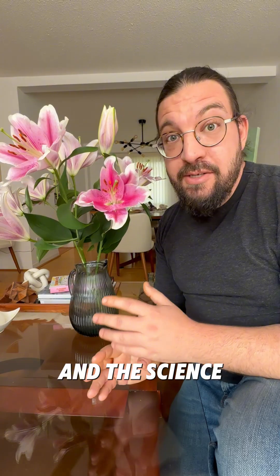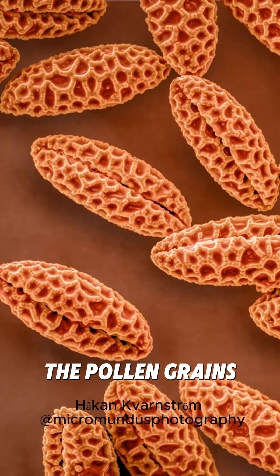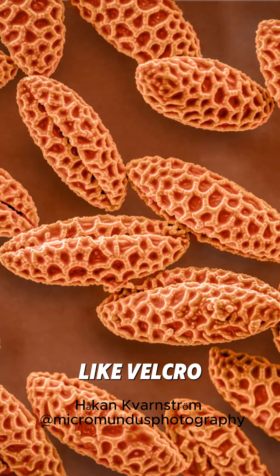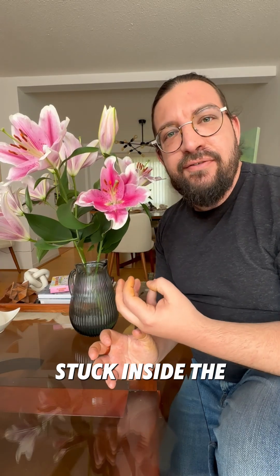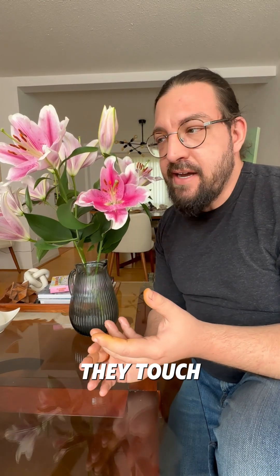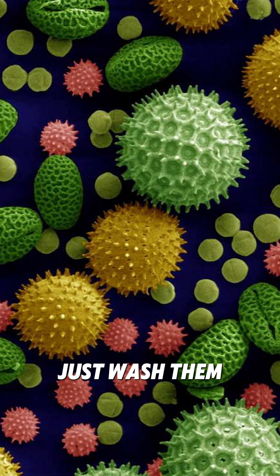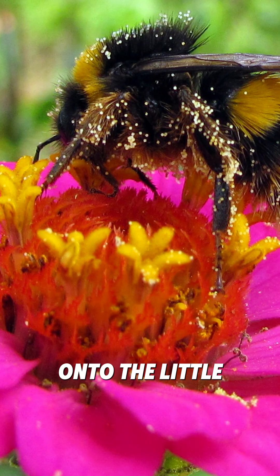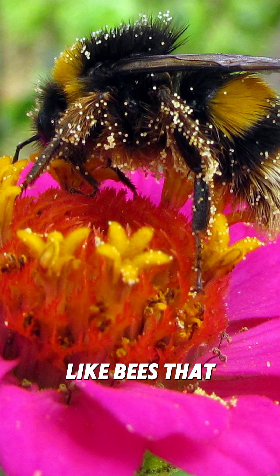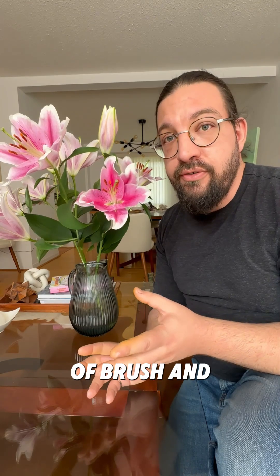The science behind how this works is amazing. If you look at them under a microscope, the pollen grains are spiky. They're kind of like Velcro — they have little ridges and they get stuck inside the fibers of anything they touch. They cling on mechanically, so you can't just wash them away; they're literally gripping like Velcro. And they use this to grip onto the little hairs of pollinators like bees, holding on tight so they don't just brush and fall off.